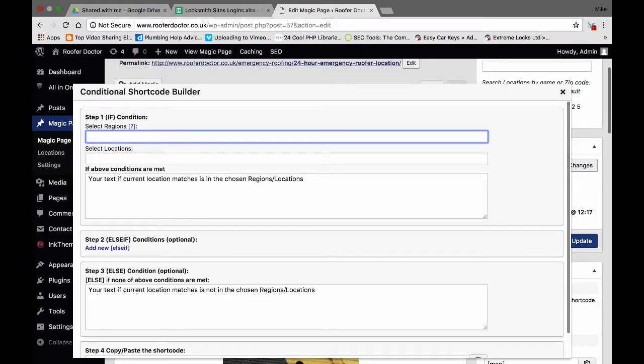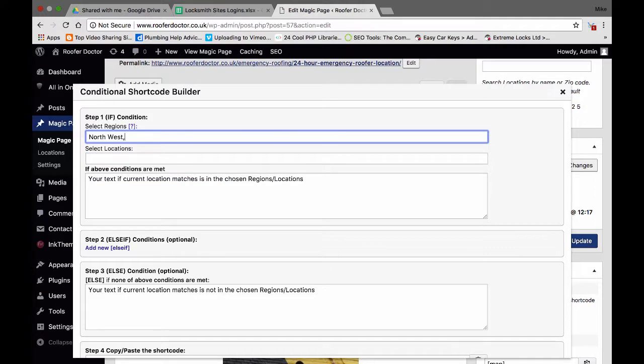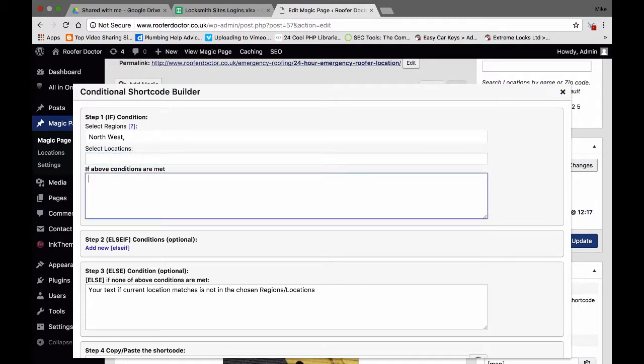Get inside it, and all you put in, for example, there's two options. First of all, you've got your regions, which is, for example, north. So if I type northwest, northeast. And then you've got locations, which are your tiny little villages and stuff like that. For what you want it for, this is the only relevant one. So you're going to be putting northwest is going to be a W, for example.